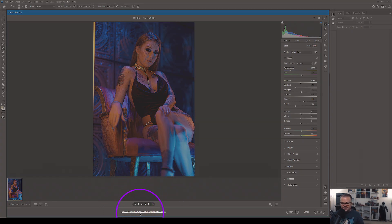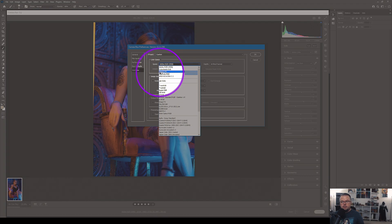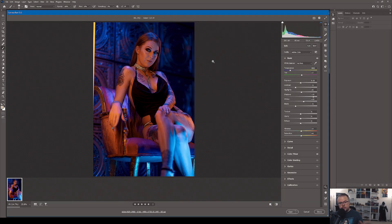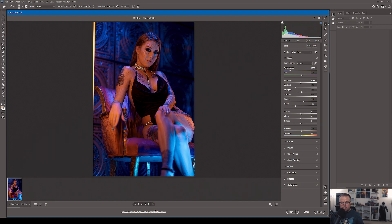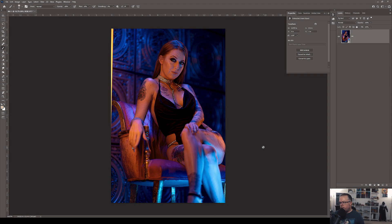Since you're downloading this raw file, make sure you open it as a 16-bit image. Click the link at the bottom of the ACR window to bring up Camera Raw Preferences. I'm working in Adobe RGB 1998 — the second most popular is ProPhoto RGB. I'd suggest being in one of those and not sRGB, which is the web color space and incredibly limiting. By default Photoshop is in 8 bits — be in 16 bits per channel, as 16 bits allows for so much more color information in the image.